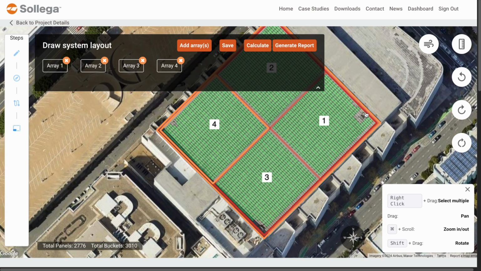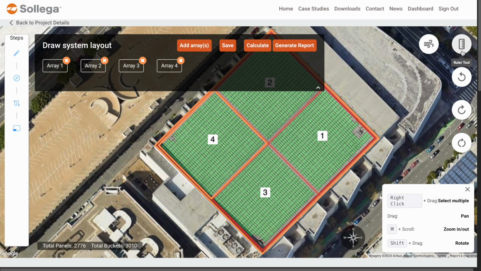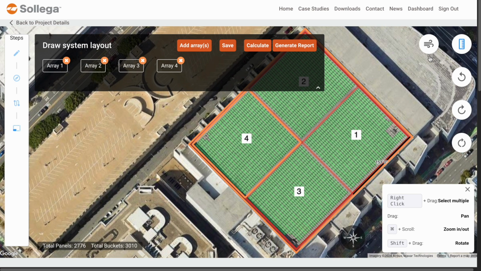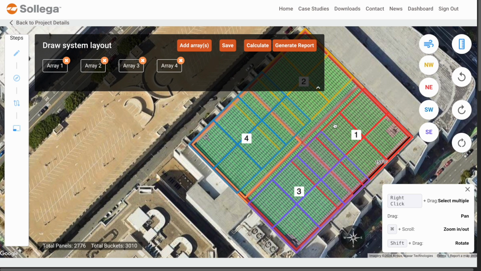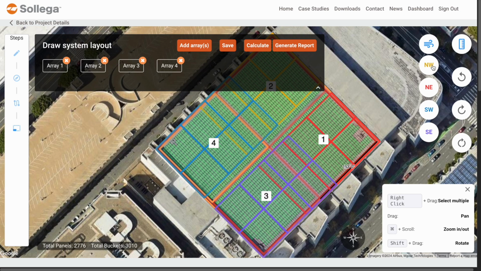Okay, and while we're here, I want to jump in and show a couple of these tools off. One thing we're working on right now is the ruler tool. It just enables you to right click and drag to measure exactly how long this edge is going to be, and there you go. It gives you that displayed right there. Always handy to have. As far as wind goes, we have this handy little wind zone tool right here. You can see it breaks down all the different zones, where the wind's coming from. You can toggle them on and off. I think there are more features to come soon, but this is just an example of what you'll be able to do with the tool.